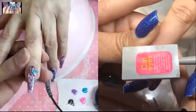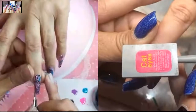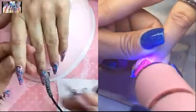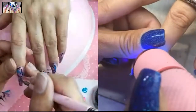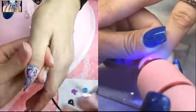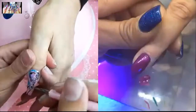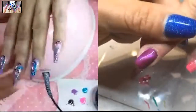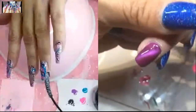So I want to cure this cat eye really quick. And what am I going to use? I'm going to use Flashy. Check this out. Oh, my gosh. Here we go. Ready, set, go. Flash it with Flashy. Oh, my gosh. You have to flash me. Look at that. It's ready to go. You like that? Beautiful. Janie Elias needs that brush. You're going to love it so much. Now you're going to cure that, Miss Yoli, for 60 seconds.